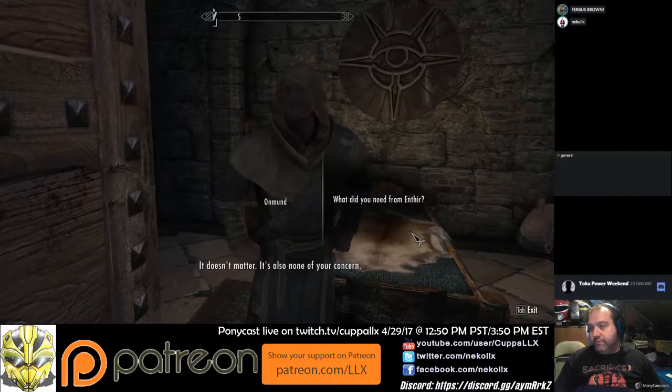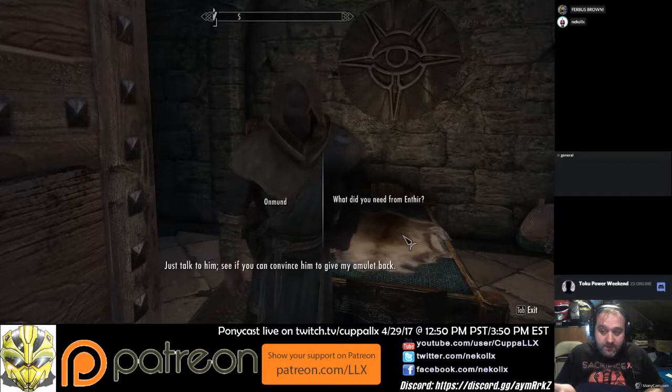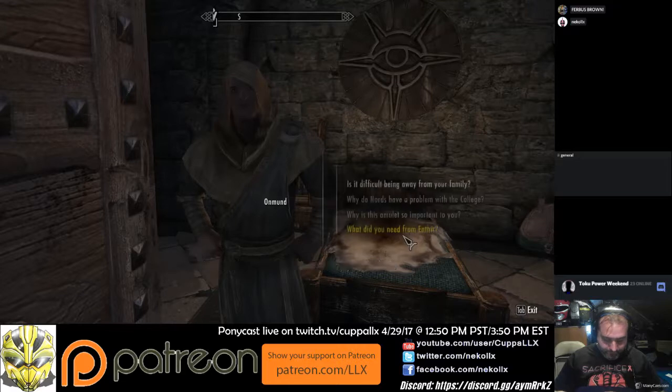So what did you need from Enther? It doesn't matter. It's also none of your concern. I can get it for... I'm just saying, if I'm already doing one task for Enther, I can get you what you need. My amulet back. Yeah.